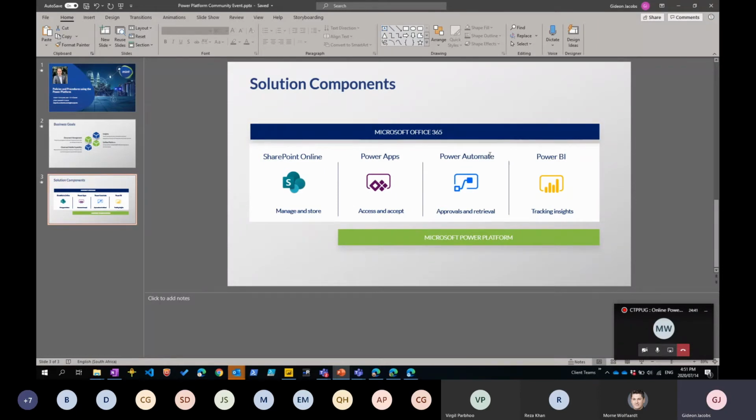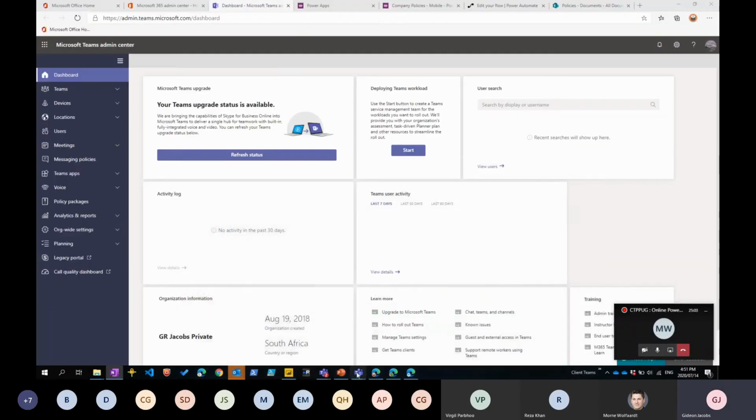It's only got 3 actions in there, but that's required to render the policy in the Power App. I'll take everyone through that as well. And then lastly, also the Power BI report to track the acceptance and whether people have viewed the policies and procedures.